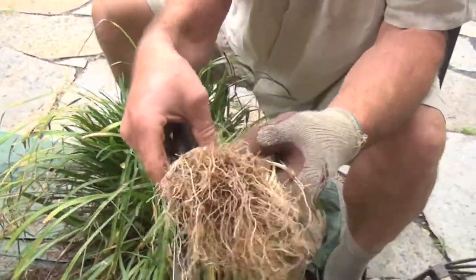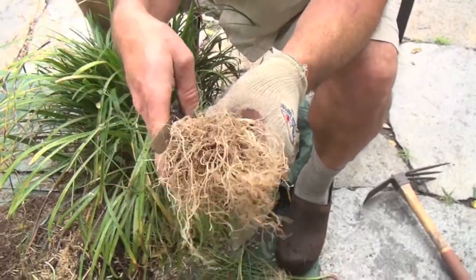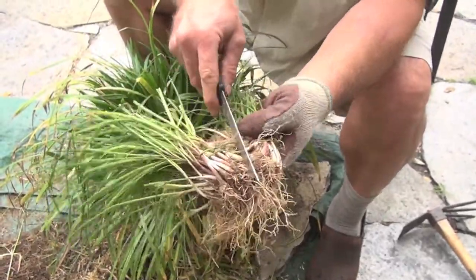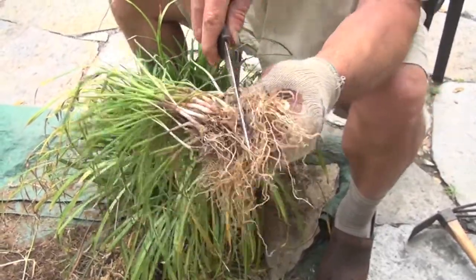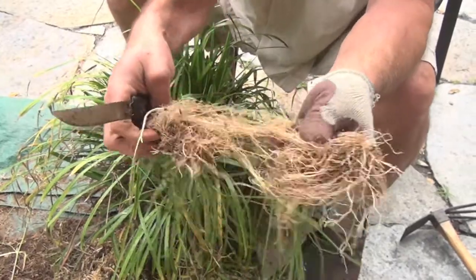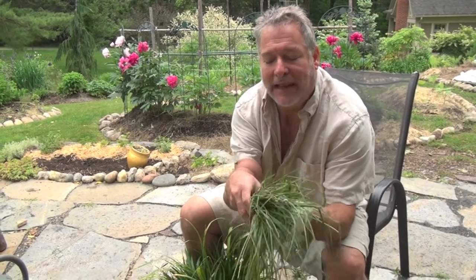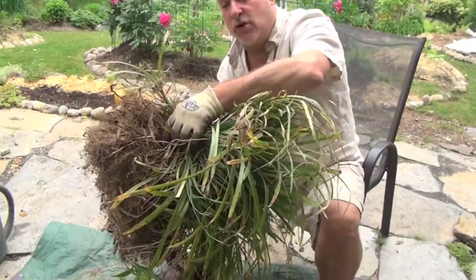As you can see I've got this nice firm set of roots that come together, and in here there's like a hard mass. So again I separate it out to see where I want to cut it. And what I'm going to do now is go ahead and cut this — please don't be horrified out there. This method of using the knife you can only do with plants that have this kind of mass of roots that come together, related to individual types of shoots. This is a kind of grass.